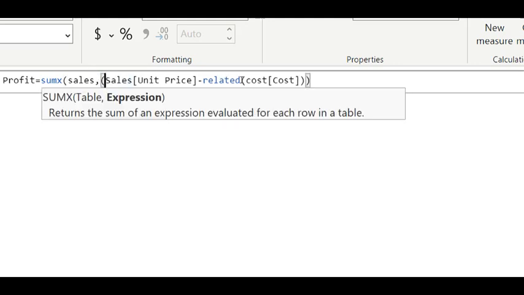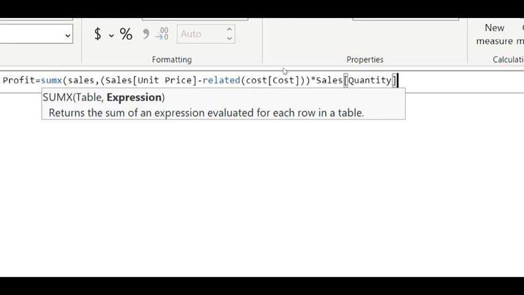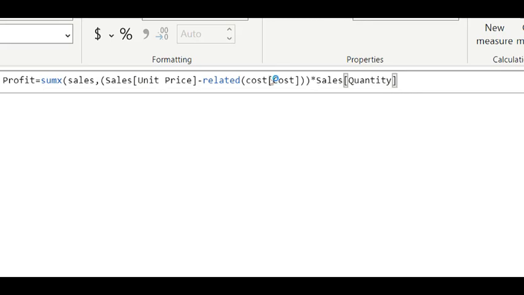If now this difference is multiplied by the quantity from the sales table, I will have the total profit for each sale.